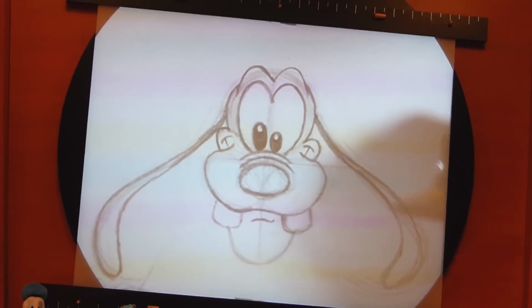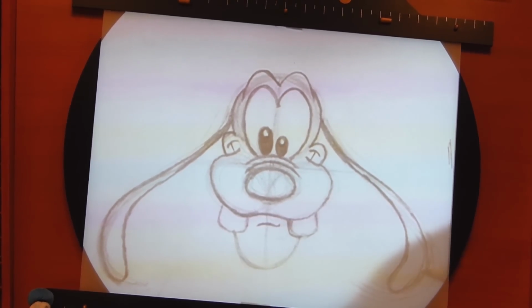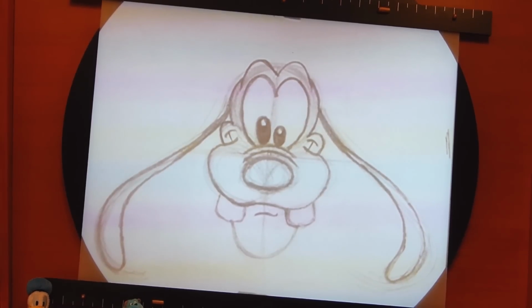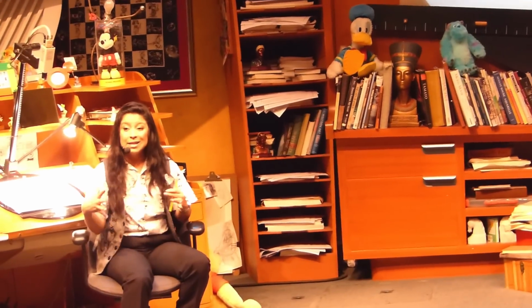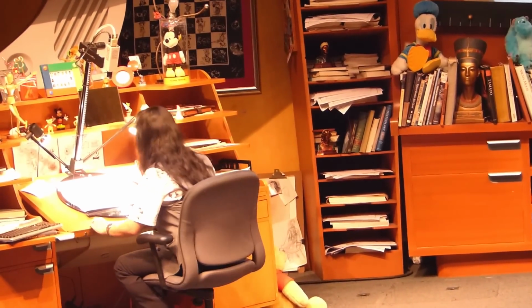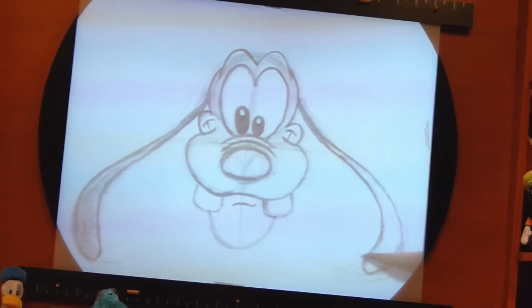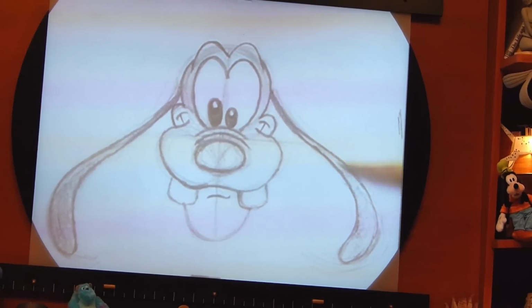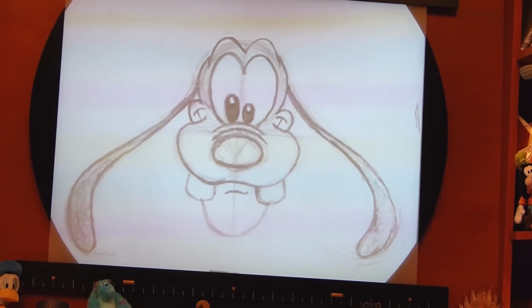And if you want, you can even add in a little bit of shading to make it go quicker because these ears are kind of bigger. You just use the side of your pencil. If you use the side, you actually get a nice even tone and less time to shade. And I'm not going to really focus on making sure the shading is completely filling the ear. I'm just giving it a nice contrasty tone here. See how quick that is? Very fast. I may go outside the line just a little bit, but that's okay.